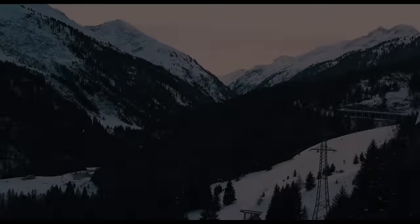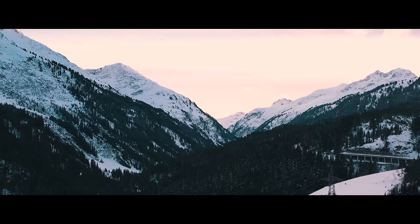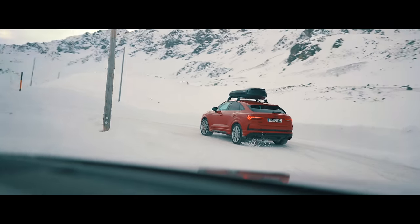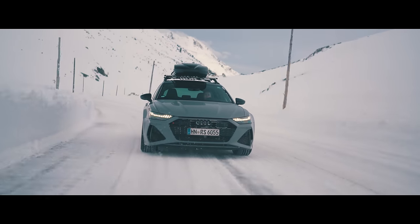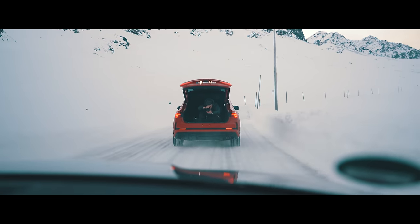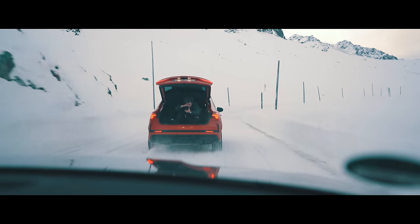Waking up nice and early the next morning, which is something you don't always want to do after an evening at apres-ski. However, it was a beautiful morning. I jumped in the RS6 with Nina and we set off for Davos, where we arrived and drove straight up the Fluela Pass, which was luckily still open, and we spent the entire day trying to get the best rolling shots possible on the Fluela Pass, which means hanging out of a car like this and getting extremely cold, but it was again a lot of fun.